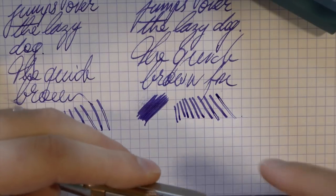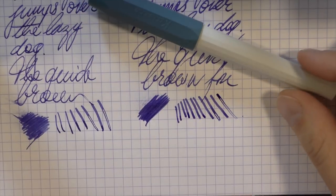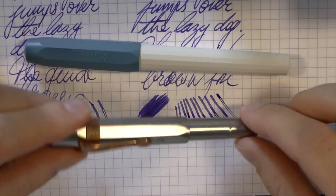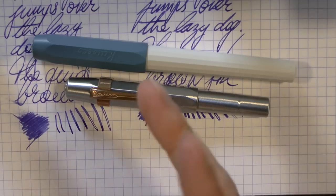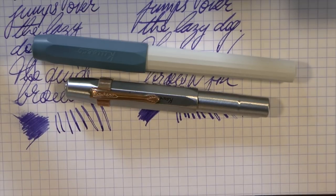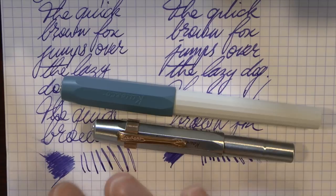Two interesting options. I like the Perkeo — it's a very affordable option, and I can definitely see it working well for school or something. The Sport is a classic design and has been around for a long time. If I were to pick one, I would probably pick the Kaweco Sport. I just like it a little bit better — I like the way it feels, I like the section better, and for me it's no issue that it's small; you post it and you have a very usable pen. I hope this was a useful side-by-side comparison!